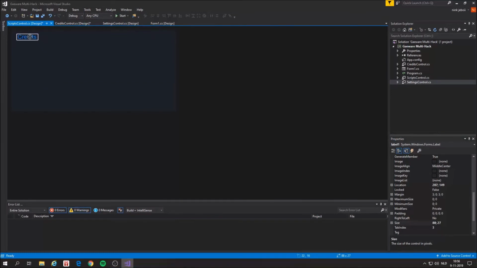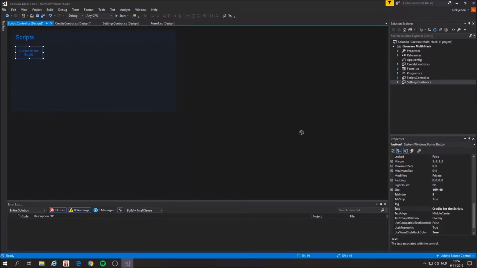Credits. I'm going to have to put it at the same spot. Yes, there we go. Change the name to scripts. Get the buttons, make sure that they are at the same spot.